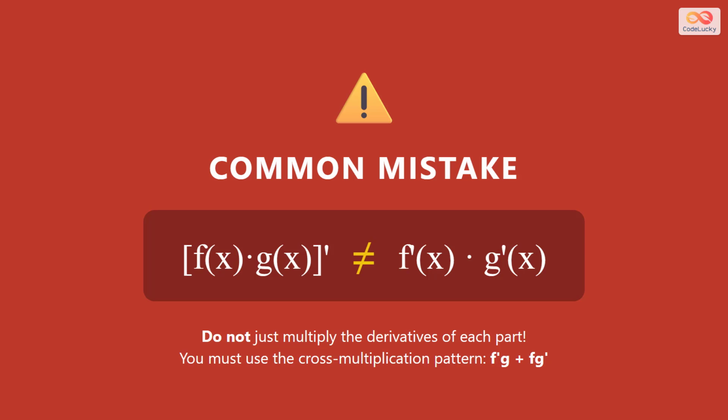Before we finish, I have to warn you about the most common mistake students make. Please, do not just take the derivative of the first part and multiply it by the derivative of the second part. As we saw with the rectangle area, that misses a huge part of the answer. Always remember the addition sign in the middle.